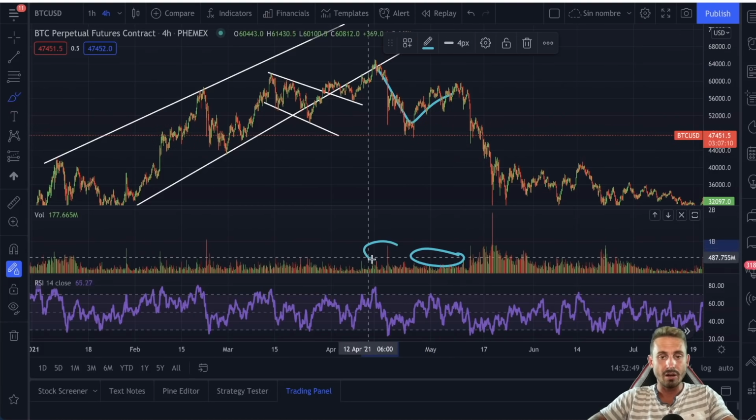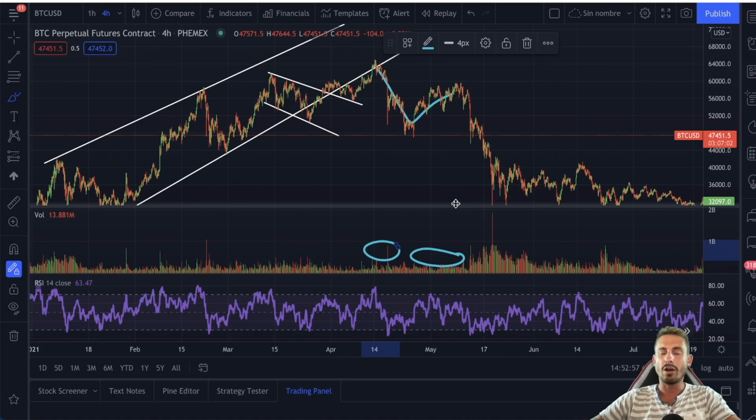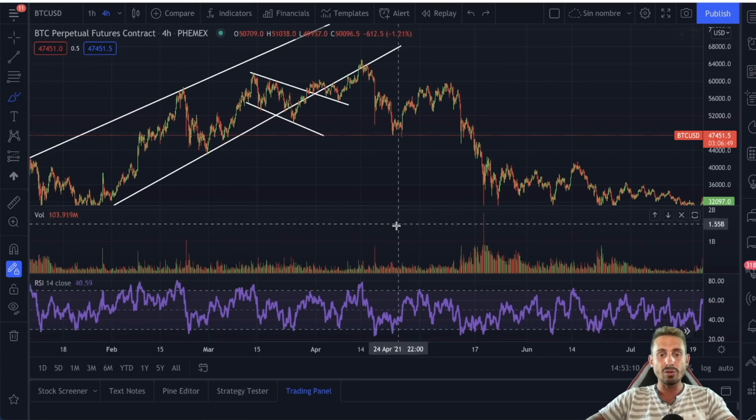As you can see here, okay, this is very important to check out what has happened in the past, because this is how everybody has learned technical analysis, right? I get a lot of comments saying stop comparing something. It doesn't mean that it needs to happen. Well, guys, charting is market sentiment, and yes, of course it is. There may be a higher chance that something like this is going to happen. We also look at the volume.